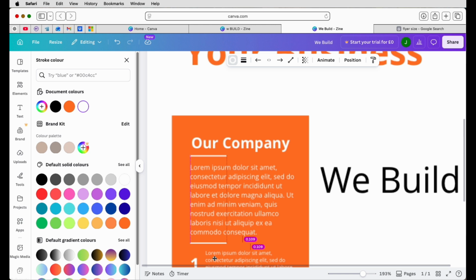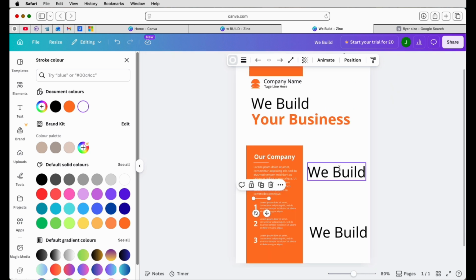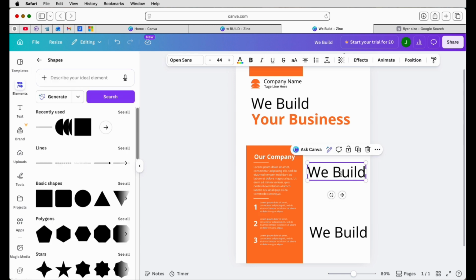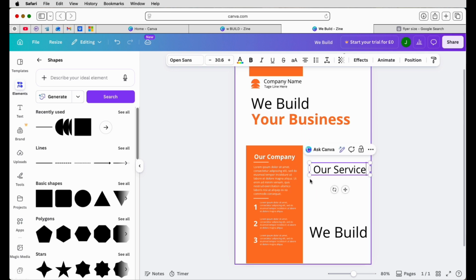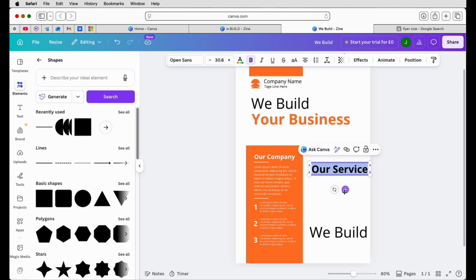And again, it's all lined up with the pink lines showing there. Then we need to build this section here. So in here, I'm just going to double click inside, start typing. Then I'm going to zoom out to make sure it's all on one line. Grab the corner and move it in. Select it all, Command or Control A, and go to bold. And then we can move this up until it suits our needs.